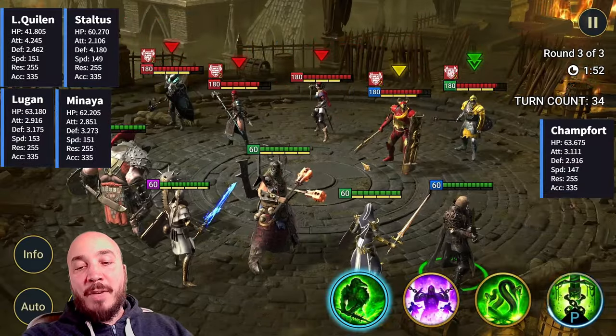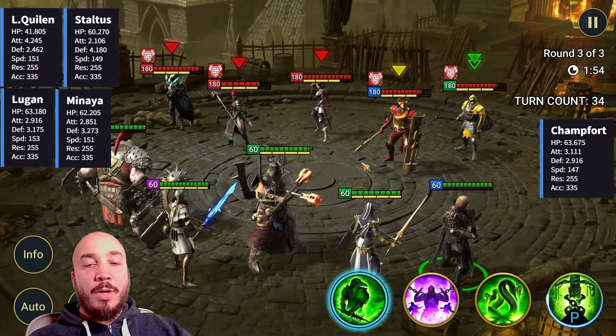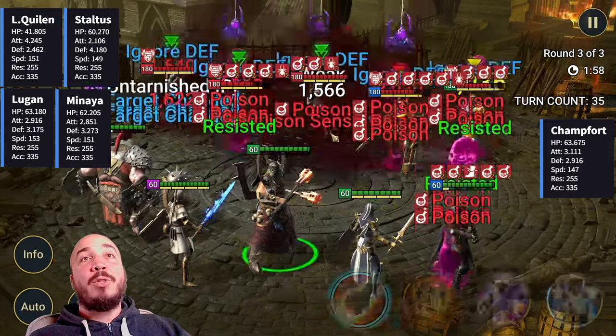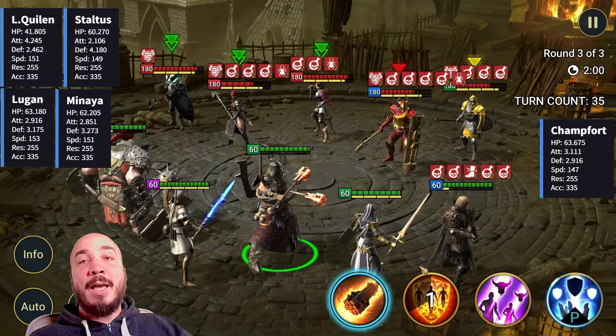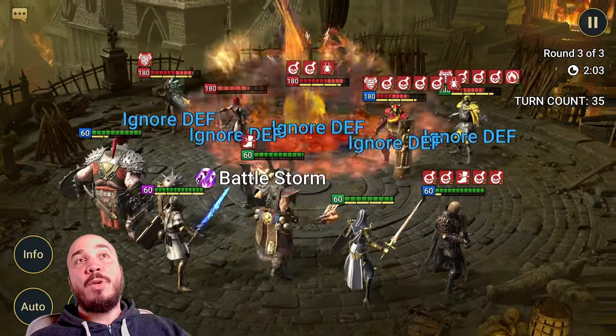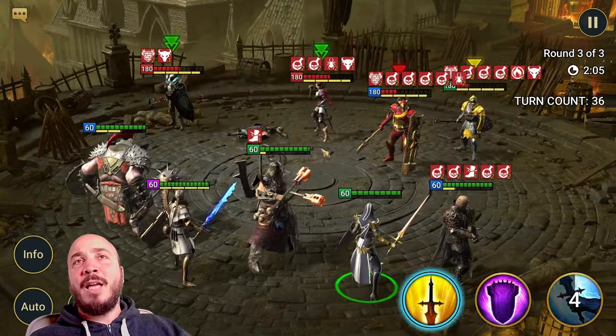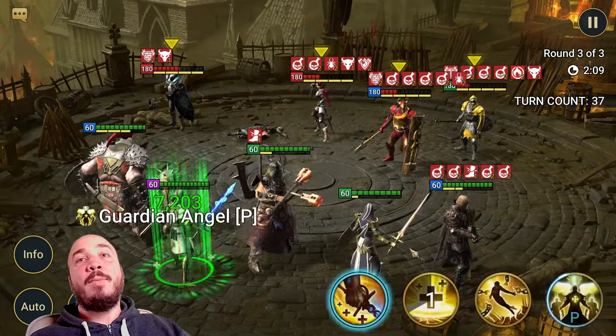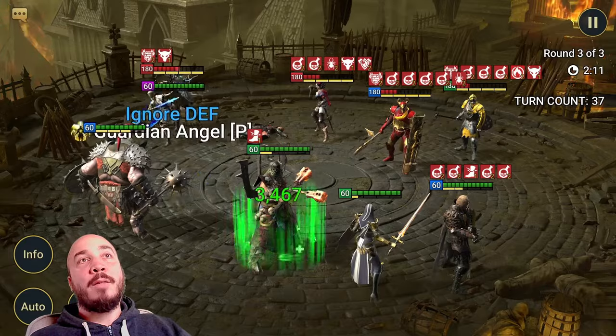So, wave number 3, we have Stratus, Minaya, Lugan, Lord Sanford, and Lady Cullen. Again, if it's possible, try to crowd control Minaya and Stratus, because they will try to crowd control you. Not Stratus, but Minaya will try to remove some buffs and try to heal the enemy team. And of course, you don't want that.